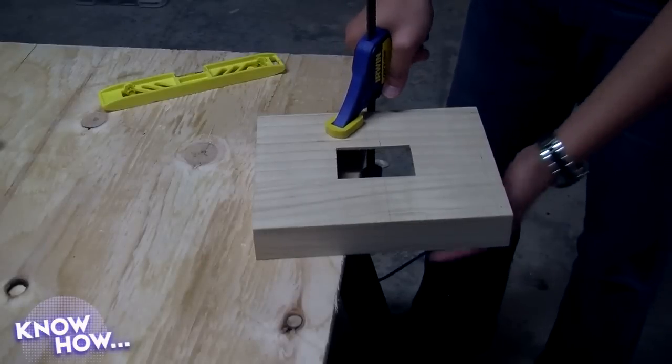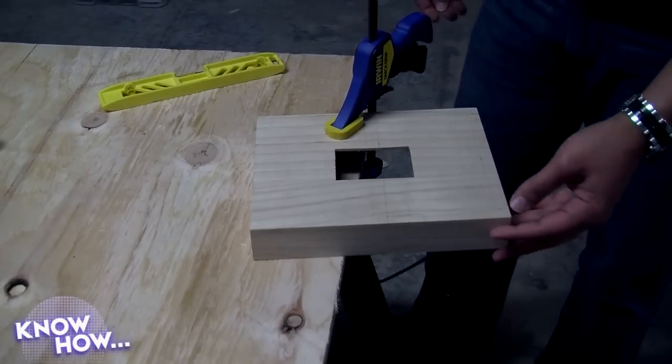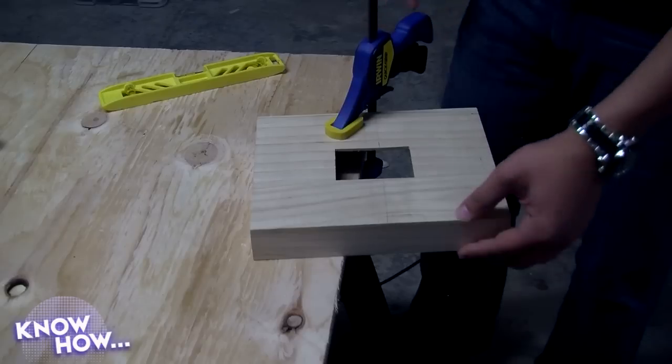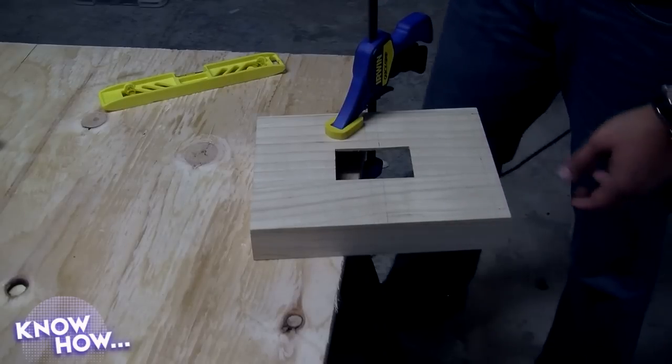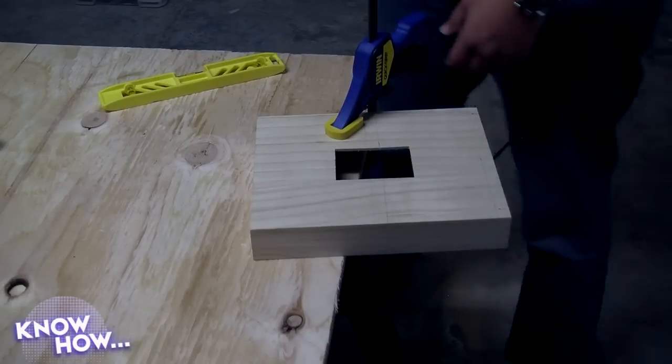You don't want to hold this by yourself. I think that's a really silly idea, especially if you're using a drill or a jigsaw. That's just dangerous. So we're using this clamp to keep our lid on the table. What I'm going to do is drill some pilot holes around these points here.